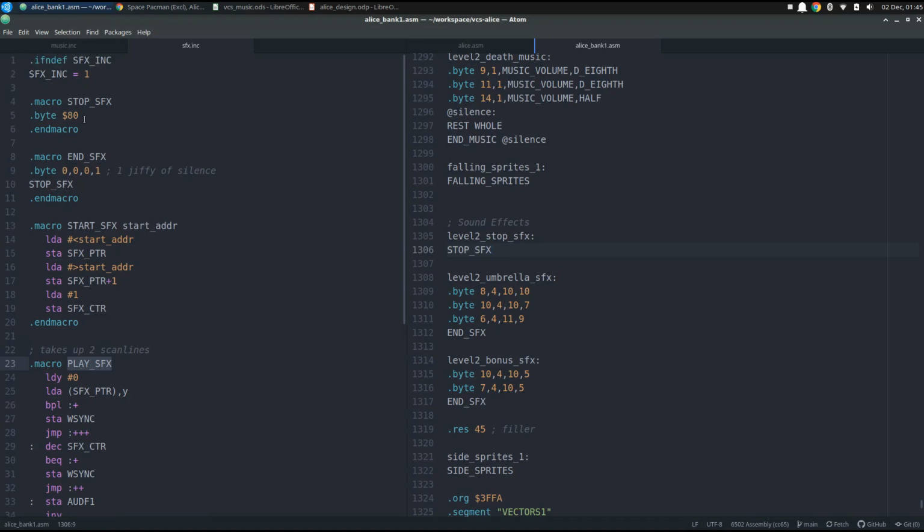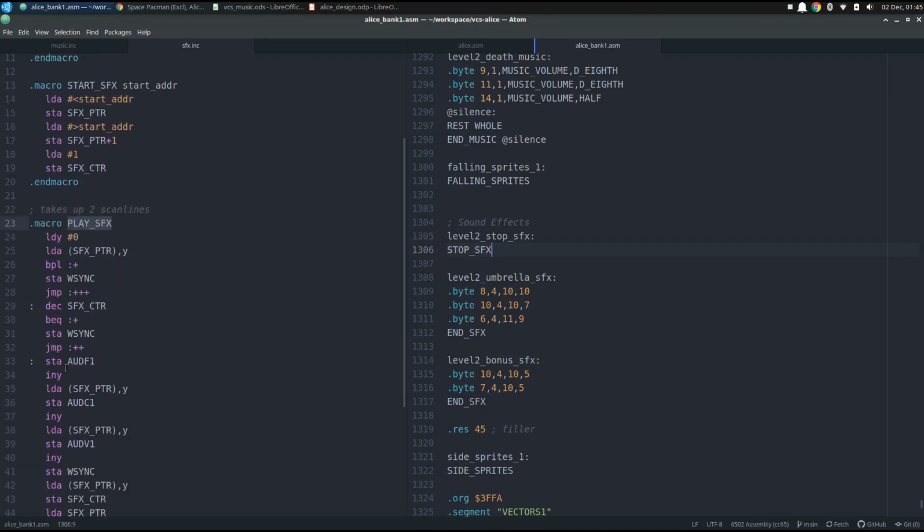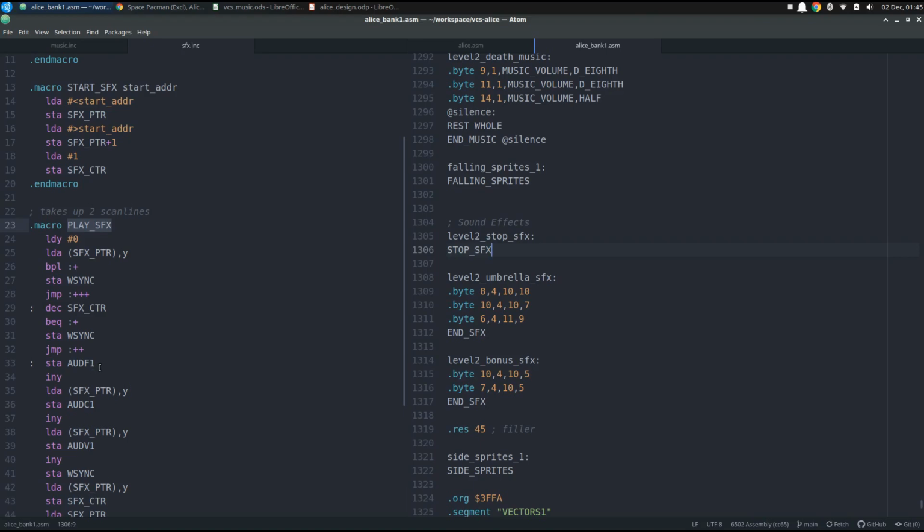macro, which is really just placing a single byte in the code, once it sees the sound effects pointer has that top bit set, we know that's not going to be a valid value, because this is the value that gets written to this odd F1 register, where only the lower 5 bits are writable.